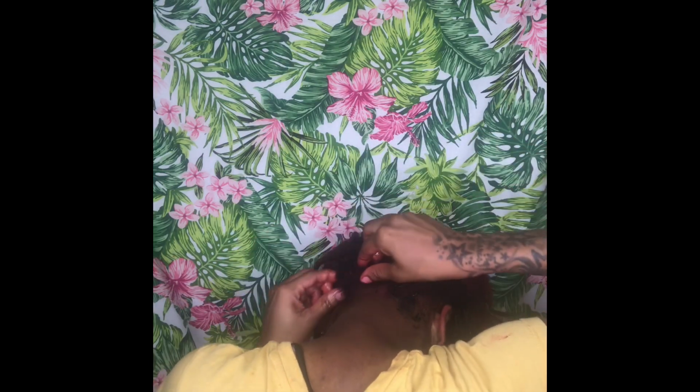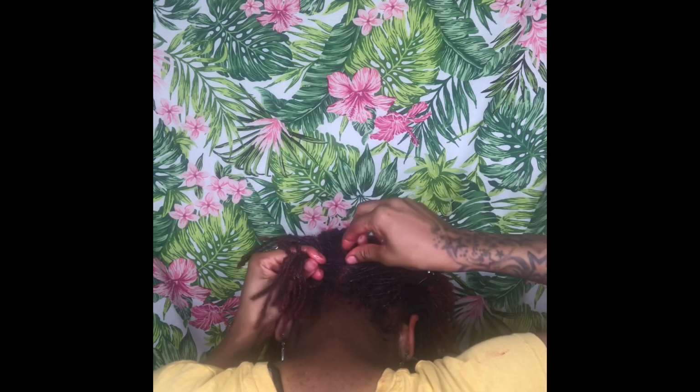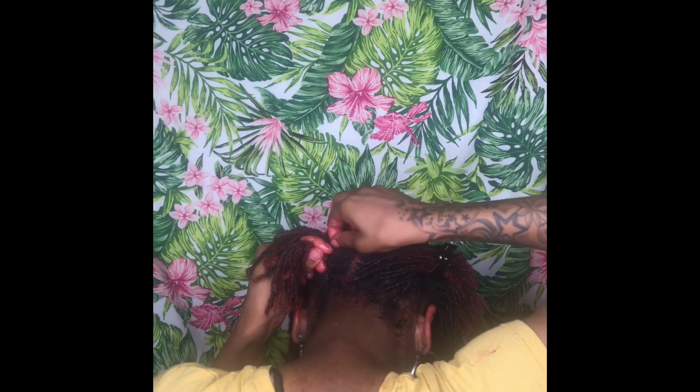You want to go ahead and part your hair down the middle. My parts are never perfect, so I'm not going to tell you to part yours perfectly either. And you just want to braid upwards. I've seen a hairstyle similar to this and it was a barrel twist, but I don't trust myself enough yet to do a barrel twist on my head, so we're just gonna stick with these good old French braids, and that's what's gonna get the job done.